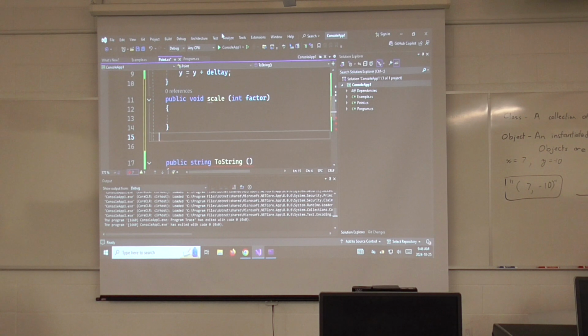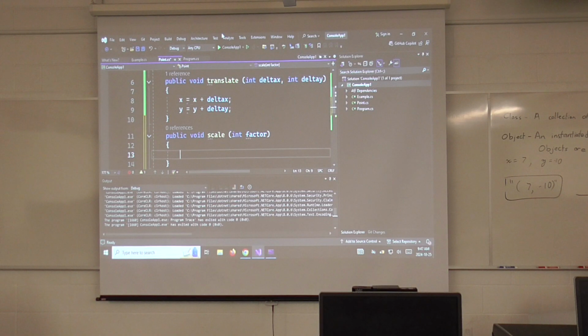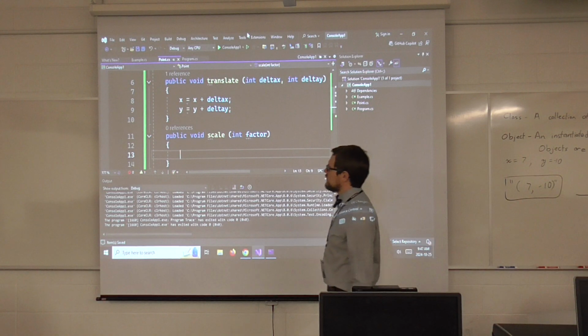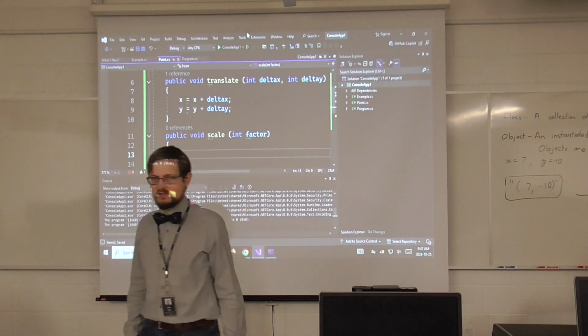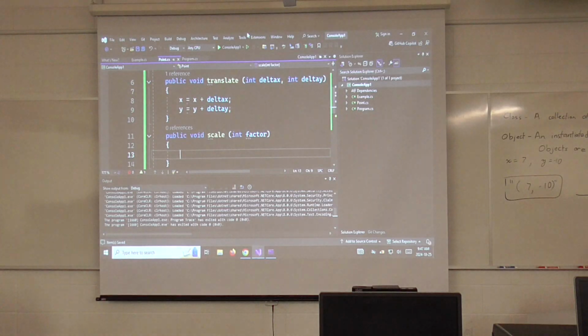So, we need the scaling factor. Now, and I'm leaving translate in frame very intentionally, please take a moment to fill in the guts of this method. Write some program which takes the point and scales it by the scaling factor.